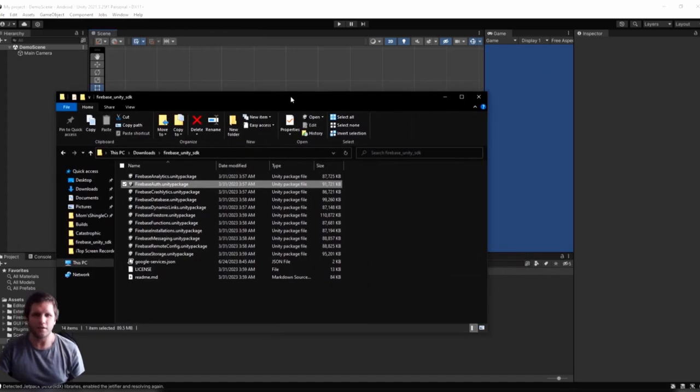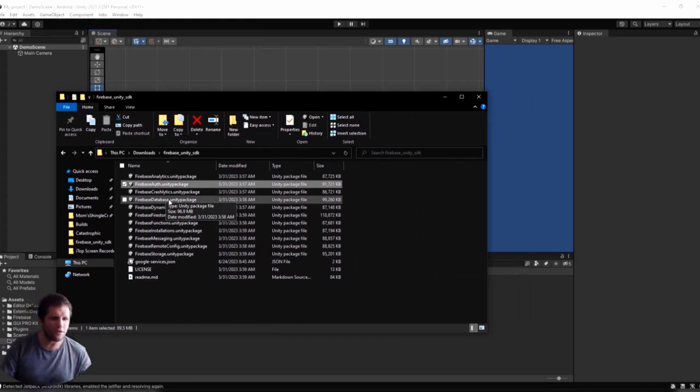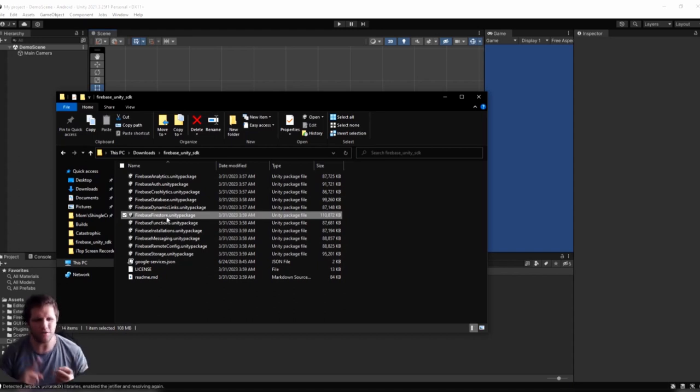Alright, now everything has finished with my Firebase auth, so the next thing to do is to add the database. Now you see that we have the Firebase Database and the Firebase Firestore. You want to add the one that you set up. So if you added the Firebase Realtime Database, then you want the Firebase Database. If you added Firebase Firestore, then you want to add the Firebase Firestore. If you want to use both, there's nothing wrong with using both, except it's a bit odd. You can definitely add both. However, I've only added the Firestore.